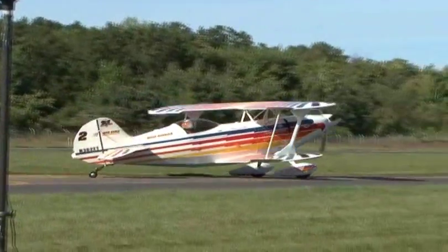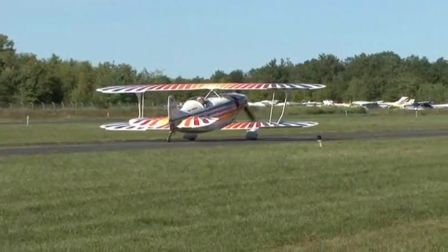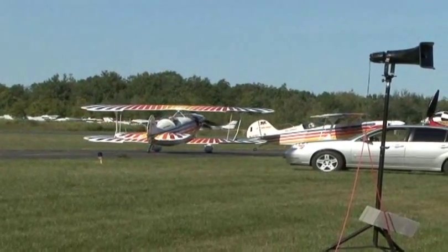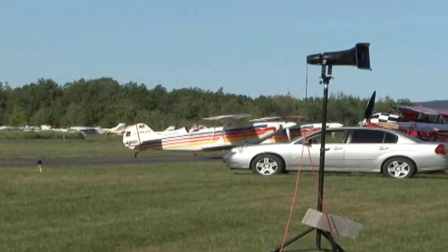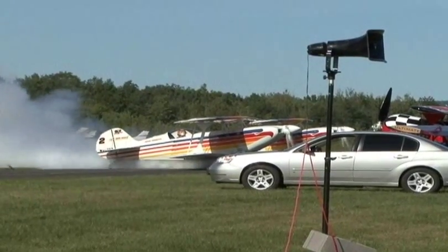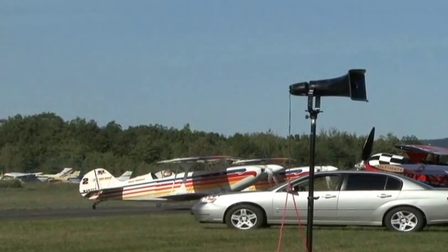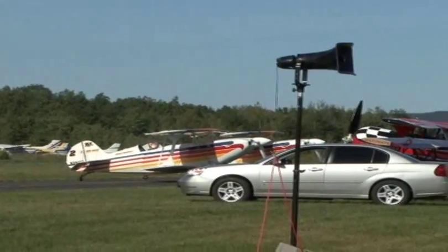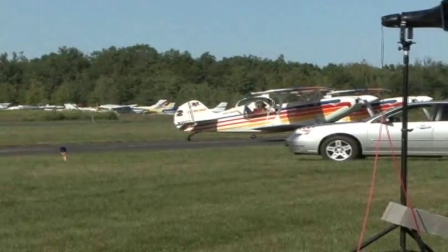It takes just a minute to get these airplanes shut down and that canopy open. These are throw-over side-mounted canopies, which they can jettison in a case of an emergency. You'll notice they S-turn these airplanes as they taxi in. And it does take just a minute to shut the aircraft down. And this is what they call blowing smoke. It's a non-toxic smoke, so don't worry if you get a whiff of it. Yeah. Once you regain consciousness, it's not bad at all.